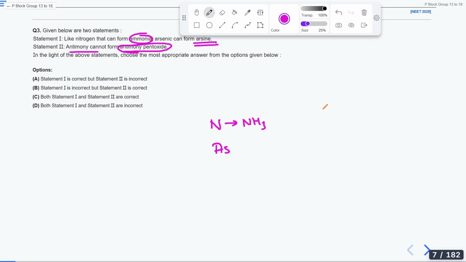Can you tell me to which group your antimony belongs to? Group 13, 14, 15, 1, 2, 3, 4. Which group does your antimony belong to? And what is the valency of antimony? Of that group, we have a group valency for every group. So what is the group valency for antimony?